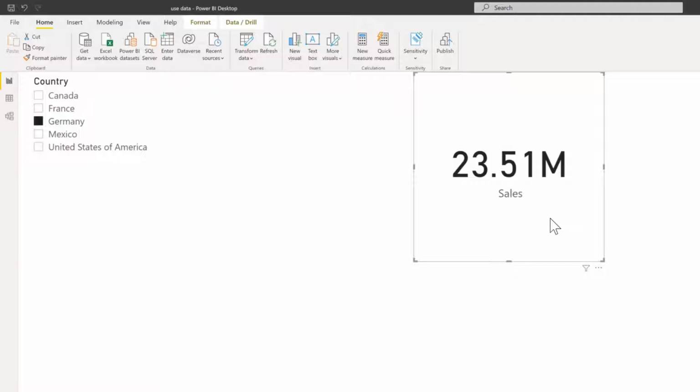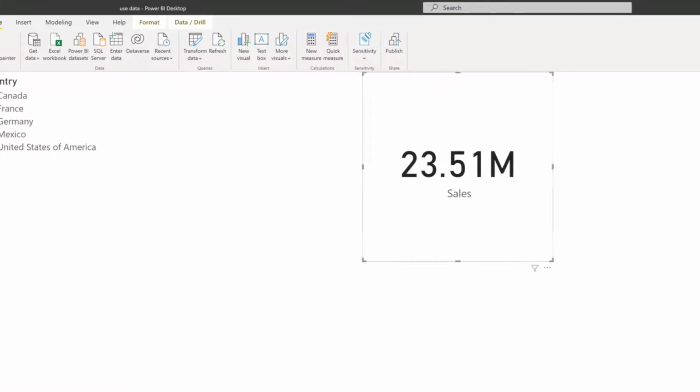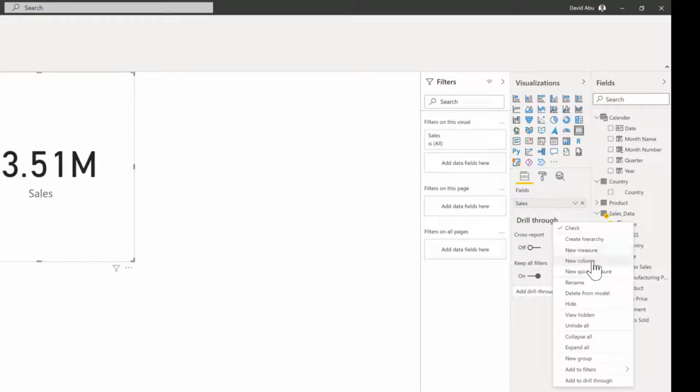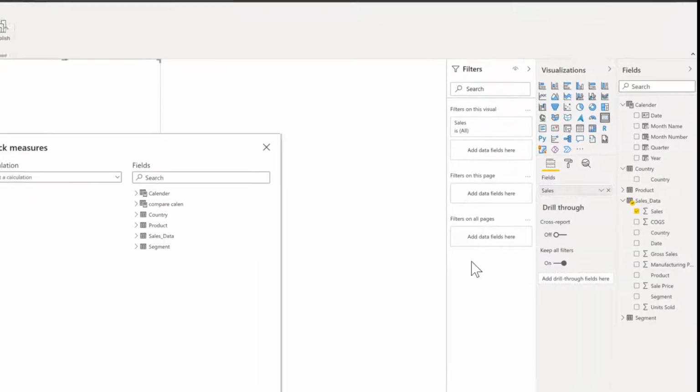I will be using something we call the quick measure in Power BI. This is our quick measure, and this is one way to click it. Or I go to sales here, right click sales, and I see new quick measure, and let me click it.